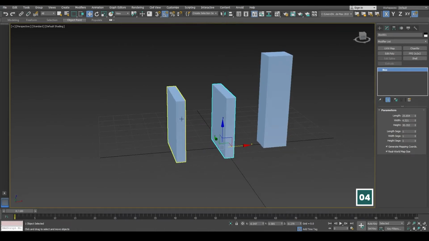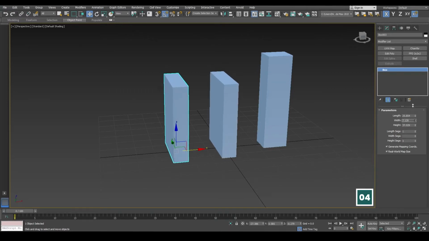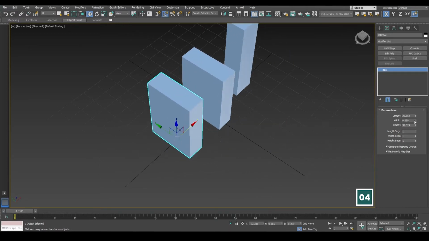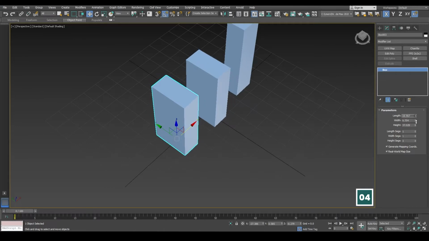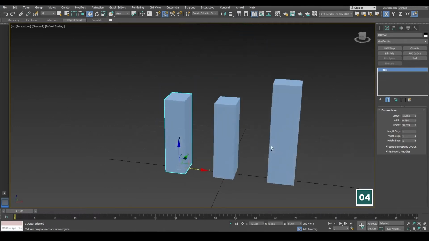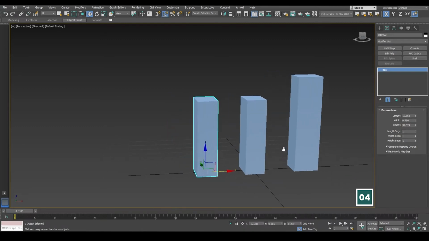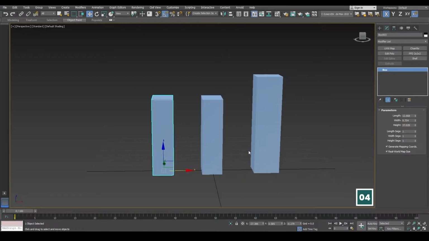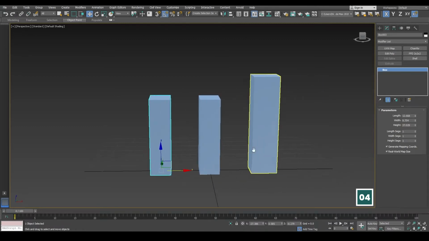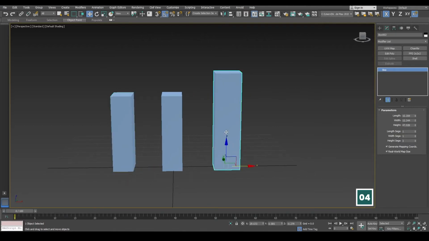If I change this object, the first object also gets affected. So any changes in the parameters will change both the objects. This is something that you have to keep in mind. So let us create another copy.